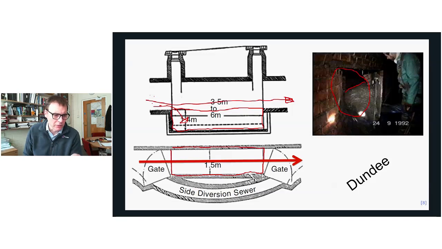So what they had to do was set up a bypass, and what you see here is the bypass in plan view. So the flow would go around this way, and at either end they would have a gate which was movable, which would basically act like a basic valve to divert the flows. Now, in the picture up here, you see that's the gate there. You can see it's open, and that's the diversion route going through.